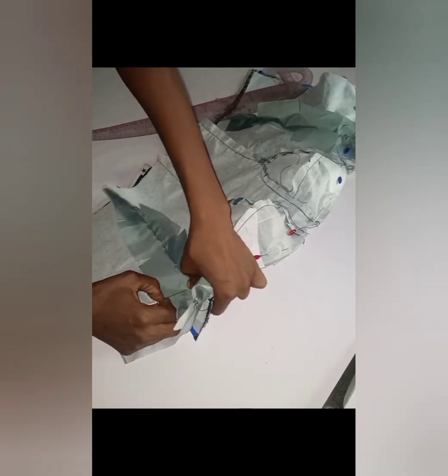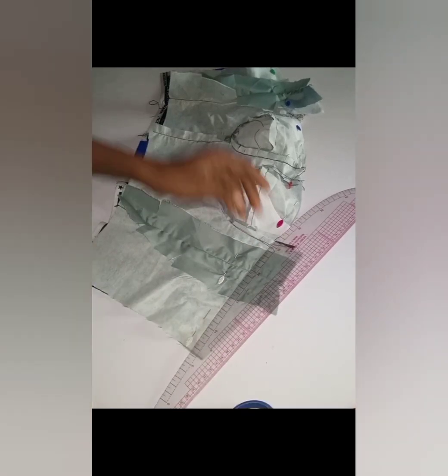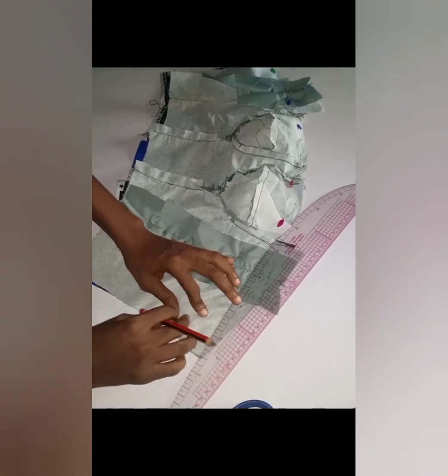The lining is supposed to be shorter than the actual fabric, so that by the time you flip it over, the lining will not be showing on the actual good face of your fabric. So I'm going to trim off that armhole side on the neckline there that is not meeting. I'm going to make sure that it is equal. Using my curve, I'm going to curve that out to any shape you want.